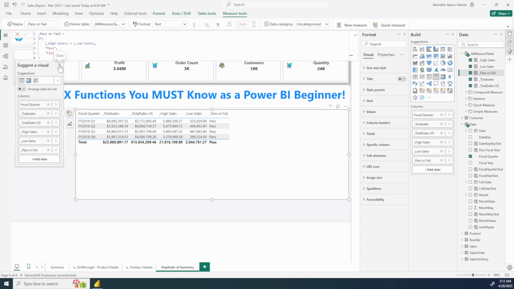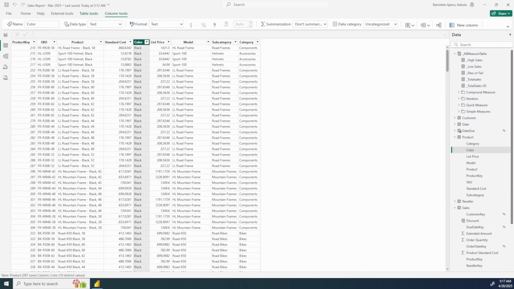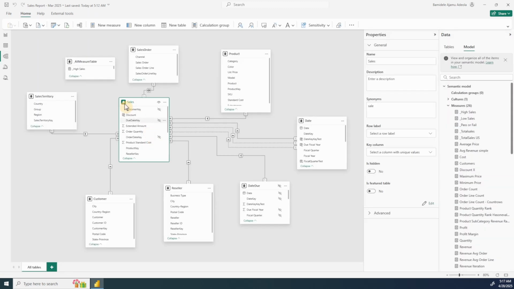Now we can go to the final one, which is RELATED. For RELATED, it works like a VLOOKUP in Excel. So basically, I have a list price in my product table here. Since there is a relationship, there must be a relationship for this to work. If there's a relationship between sales and product, you can see there's a relationship between sales and product on product key.